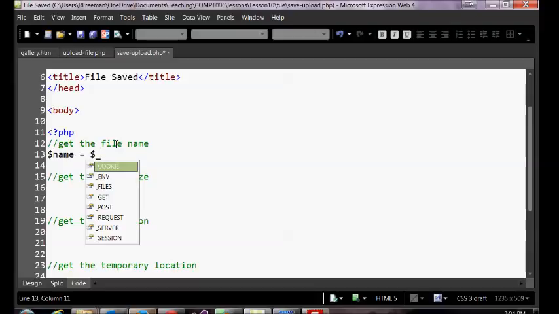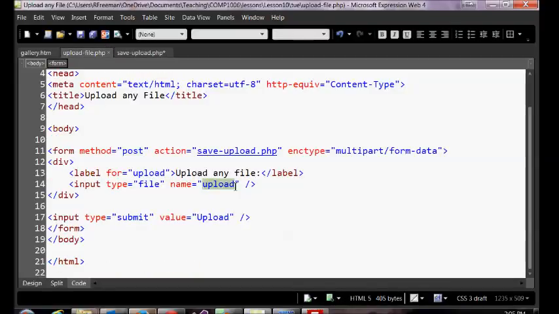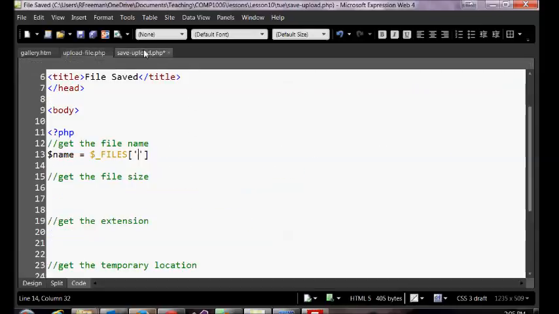Which collection do you suppose we're going to use in order to get information about that file upload? Session. I think, Daniel, you said it? Files? Yeah, we're going to need the files collection. Okay. And notice, now we need to supply the name of our file upload box. So if we go back to our form, we called it upload.